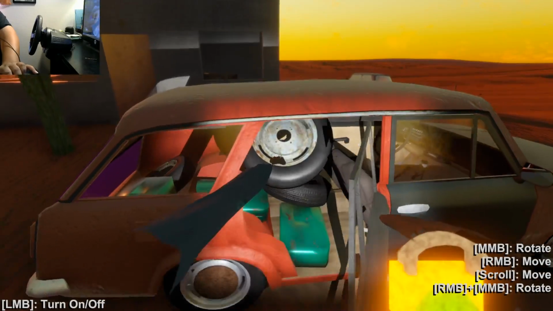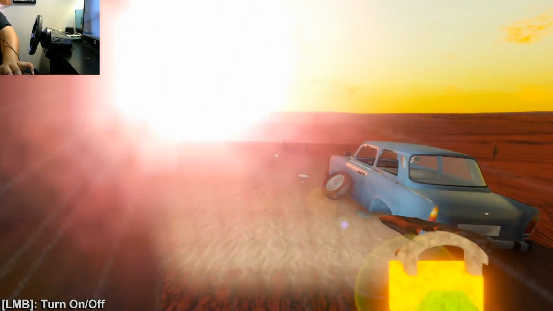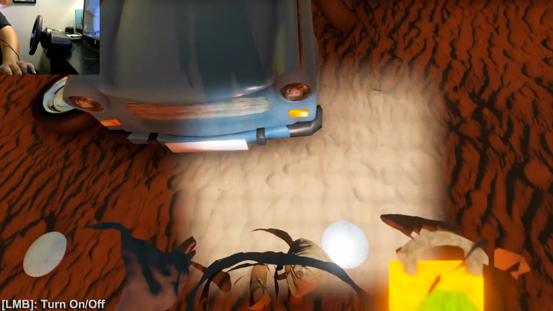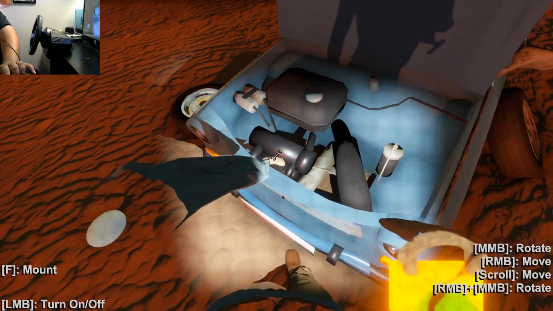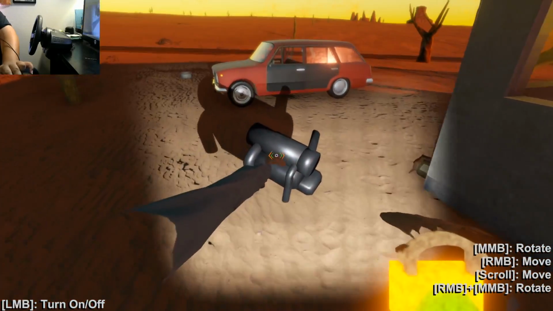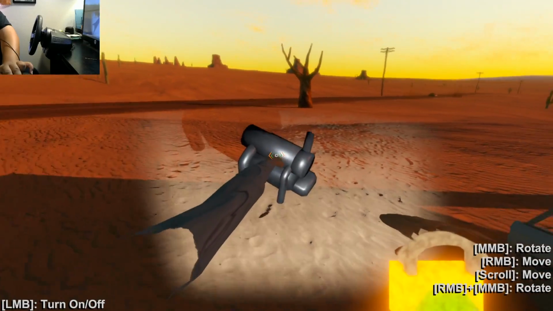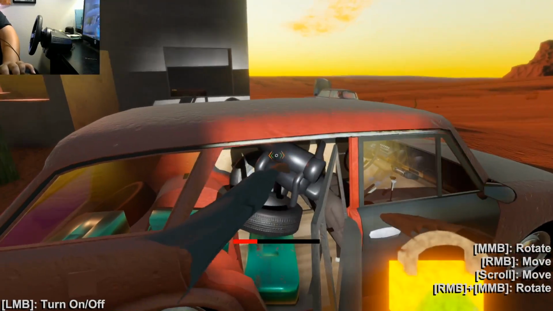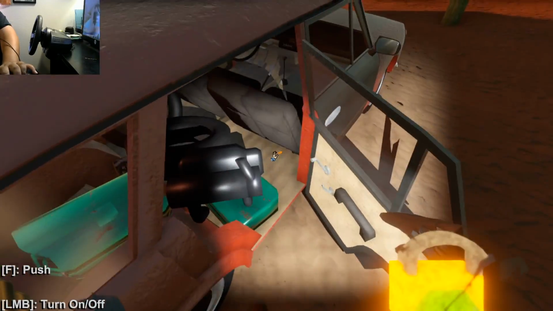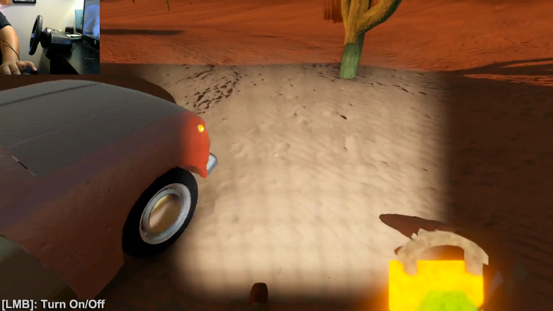I have had instances before where I've crashed so badly that the engine's flown out of the car and I haven't been able to find it. So since this engine is so small, I am going to take this as a spare engine. If I lose the engine from the Lada somehow, then at least I have something that I can use to keep moving the vehicle forward.